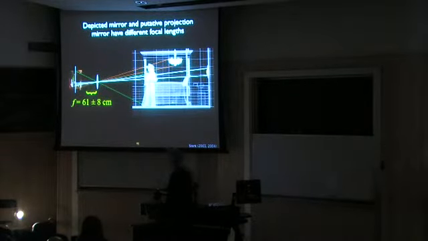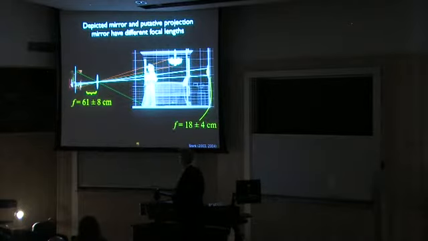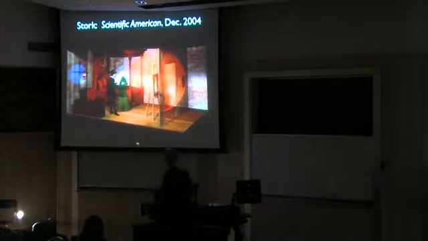And so here's what I've just shown you. And here's that mirror on the back wall. And if Hockney's right, then the focal length of this should be pretty close to 61 plus or minus 8 centimeters. When you go through the math, the focal length turns out to be about 18 plus or minus 4 centimeters. Much too short to have been used as claimed.